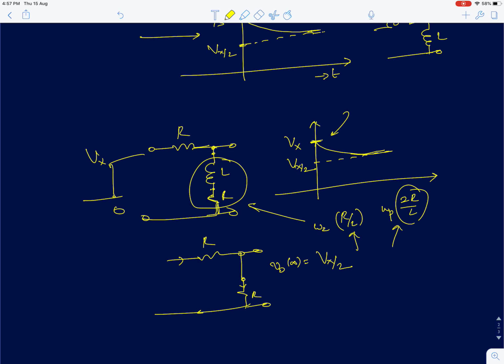So you will start from a higher value and then reach a lower value in the steady state. Now the time constant for this here is L by 2R. Again, we know how to compute the time constant for a first order RL circuit. If you have just one inductor, you just have to find the equivalent resistance seen by the single inductor, and L upon the equivalent resistance is going to give you the time constant.